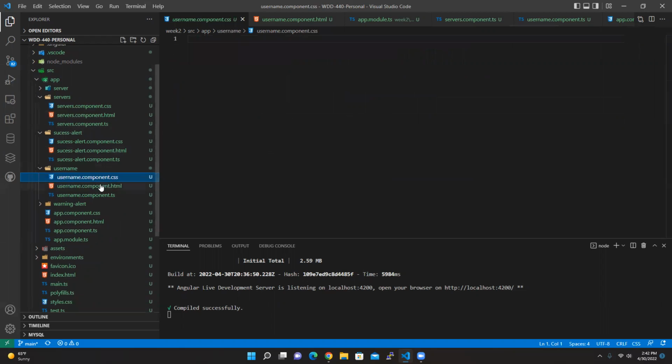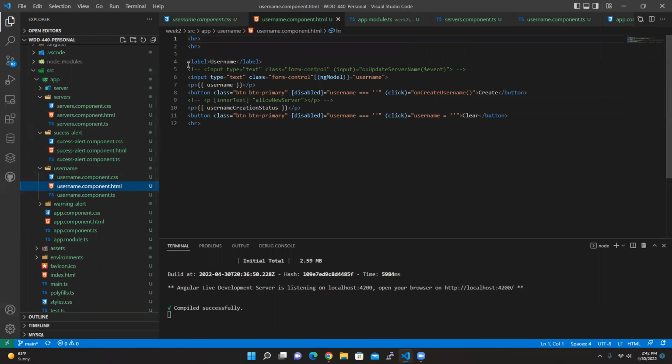The username is almost the same. I put 2 lines there to make it a little bit nicer. So label the username, class formation, the same ng model to get the input for the username. And it gets the username button, it's the same. Now, here's a little bit different. So username will be empty in the first string, so there will be no username created when you load the web page.